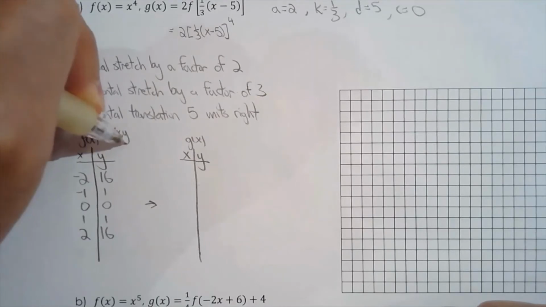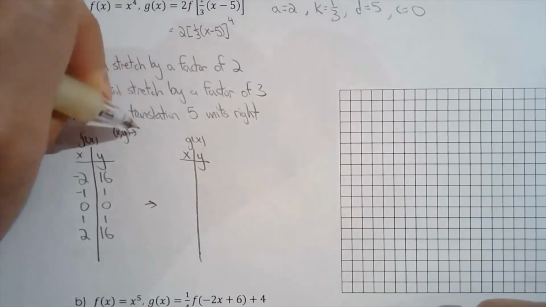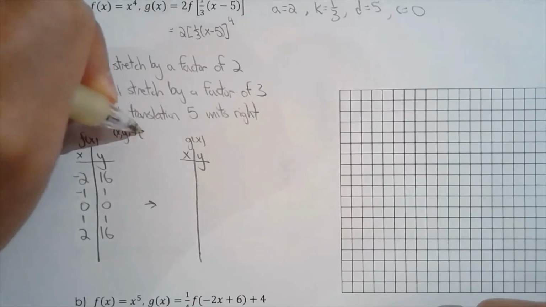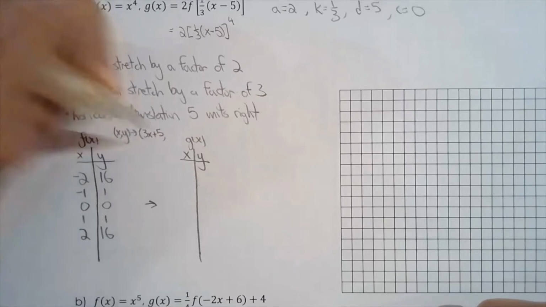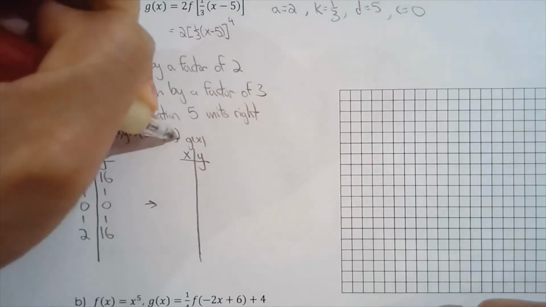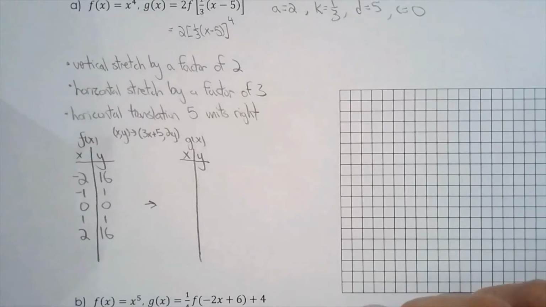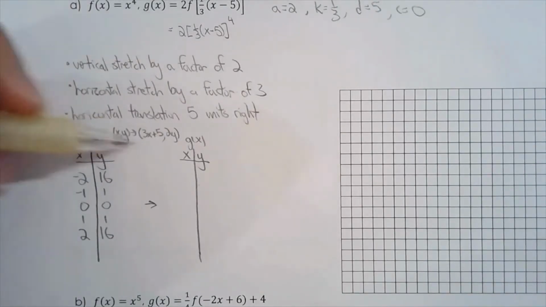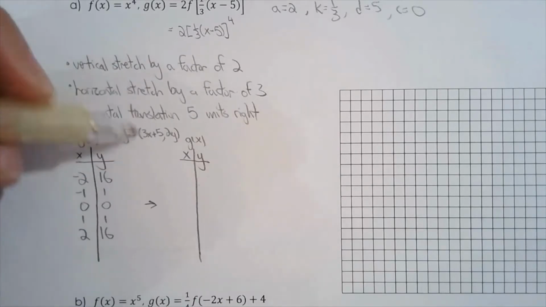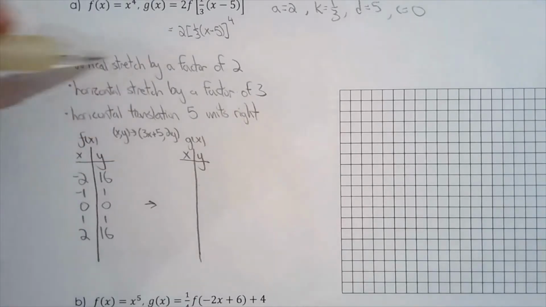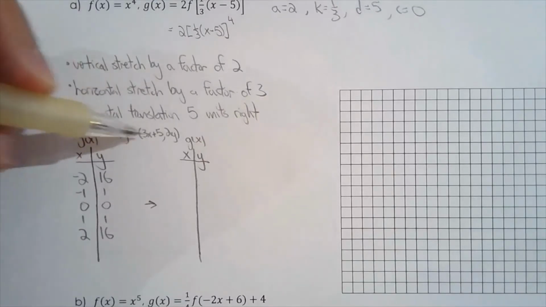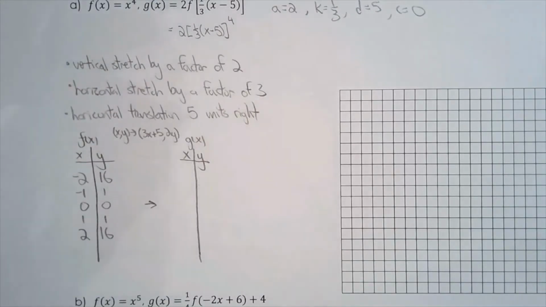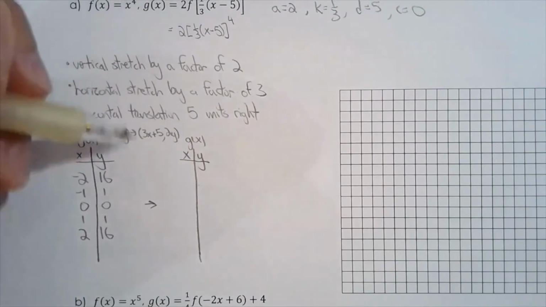I'm going to try to sneak it in there. So horizontal stretch by a factor of 3, so triple the x coordinates and add 5. And then multiply y coordinates by 2, because you're vertically stretching by a factor of 2. So when you state the transformations, you should really relate it to the mapping rule. They match up with each other. Each sentence or each little point you make corresponds to the correct operation you're applying to the coordinates. So I always read it and write down the mapping rule and connect the two.